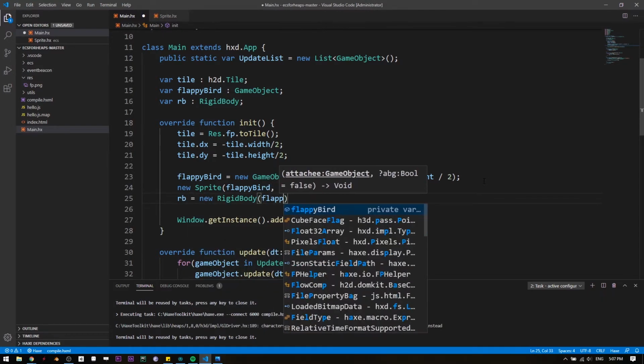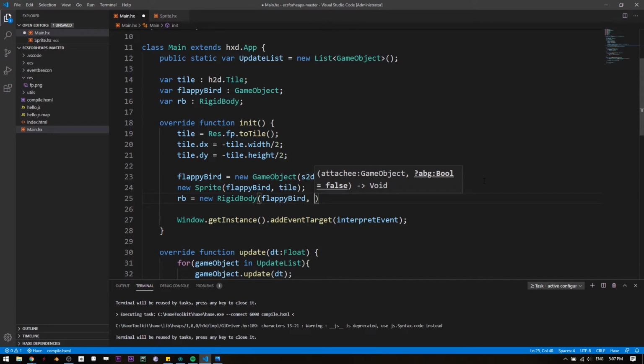We want to attach it to our Flappy Bird, and we want it to be affected by gravity, so we say true for the affected-by-gravity input. So now we have the rigid body saved in a variable and we can easily access and modify it.